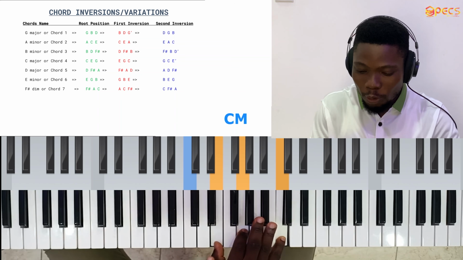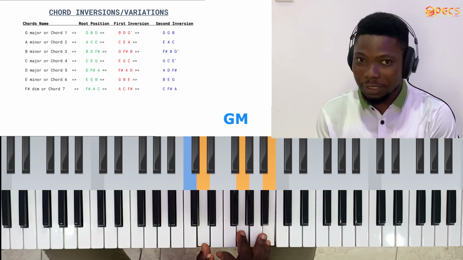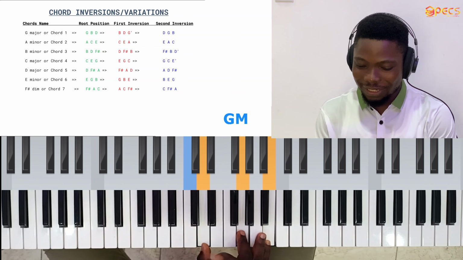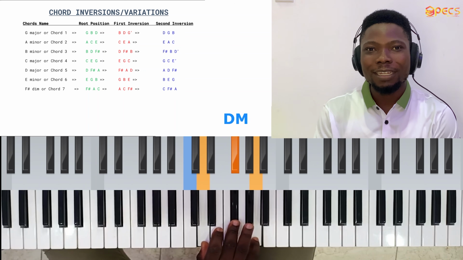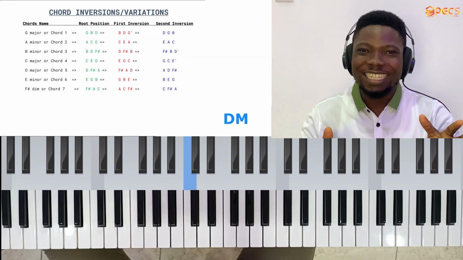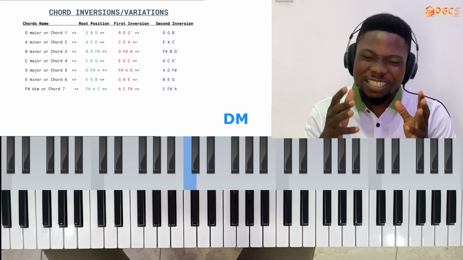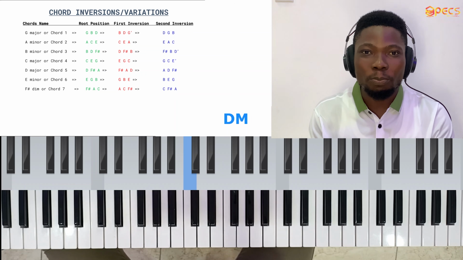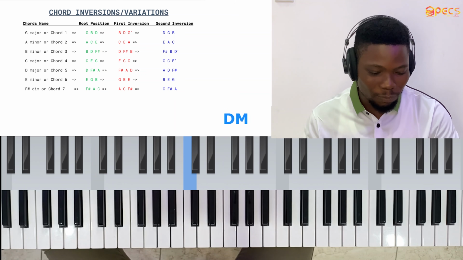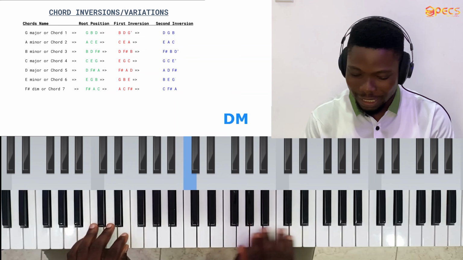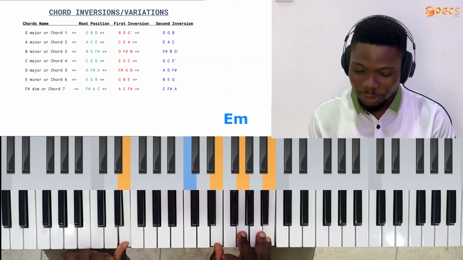Then the next is what? Chord 1. You see that now? Did you see it? Then chord 5. That is it. Literally, it's the same thing. It's the same shape of your finger. If we support it with the root note the same way, look at it. It's going to be like this. Look at it. That's the root note.